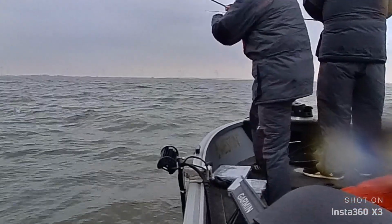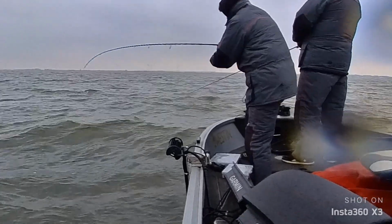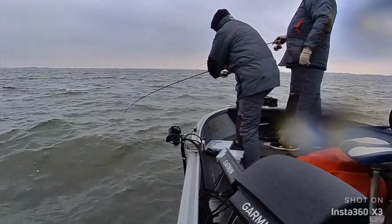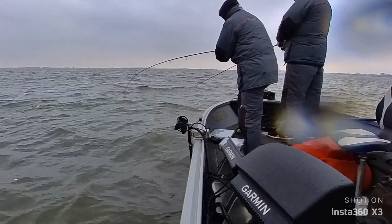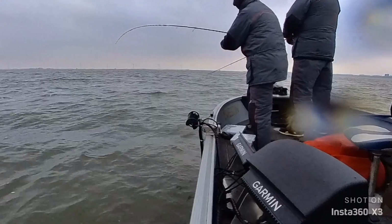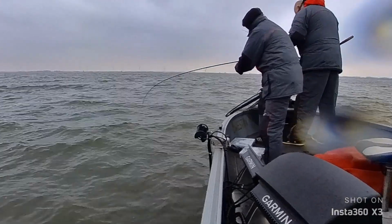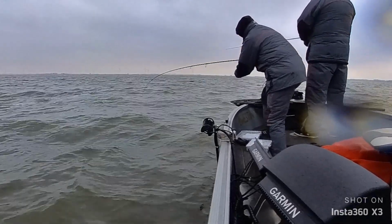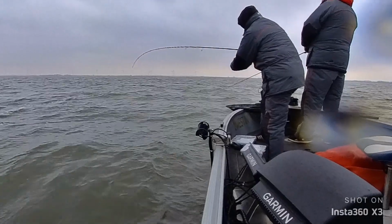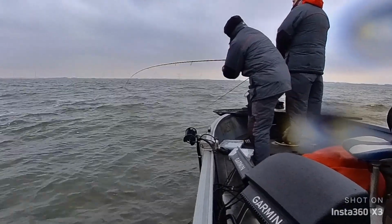As many of you guys know, the Netherlands can be very windy at times, and this trip was no different. This trip was really hardcore because the weather was so bad that we could only fish a couple of hours here and there. So at night we would fish 1.5 to 2 hours, go to sleep for maybe 3 hours, go out and fish for perch for 2 hours, go home again in the weather, and back and forth and so on. Our sleep was so bad, we could only sleep a couple of hours at a time because we had to use the times where the winds were good.